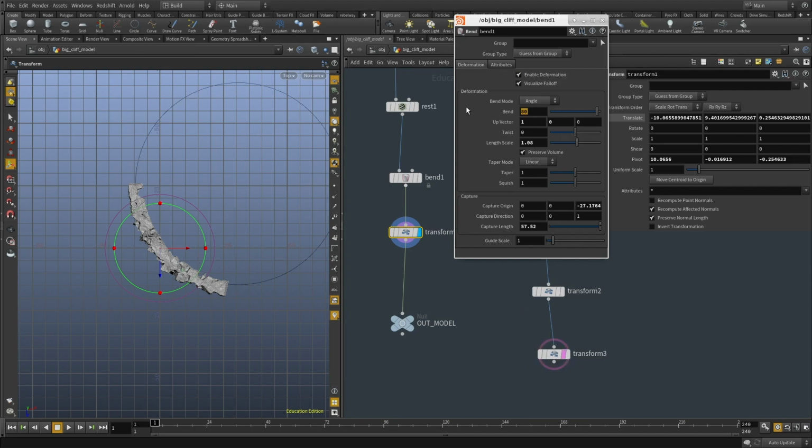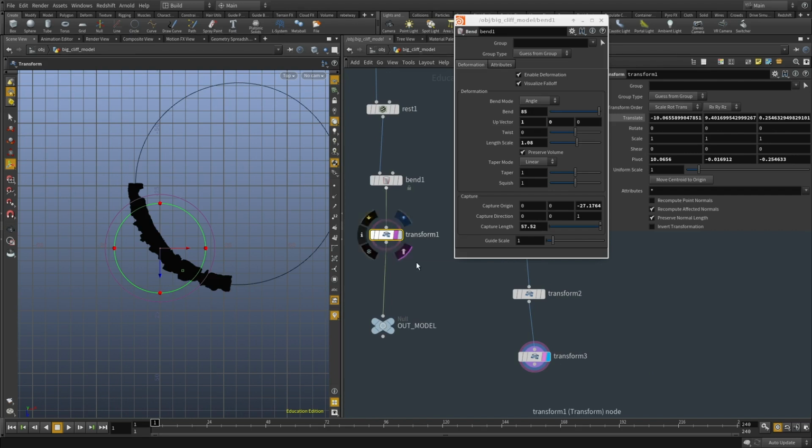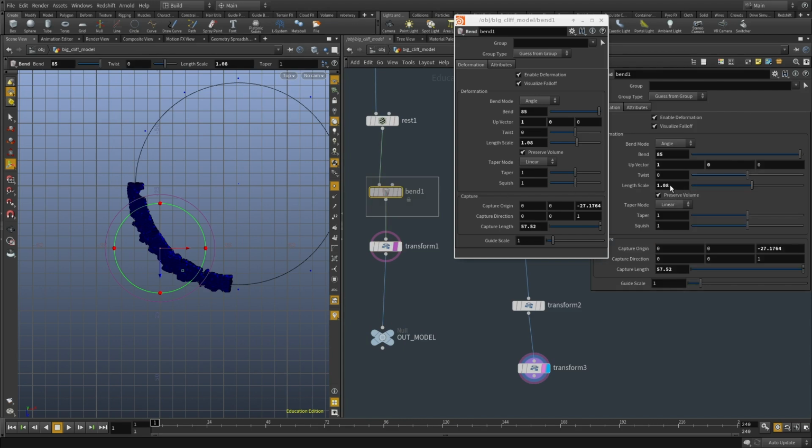Let's template this again. Let's go 85. Cool, I think we're there, and let's see the points again. Yeah, we can still scale it a little bit. Let's try 1.1.